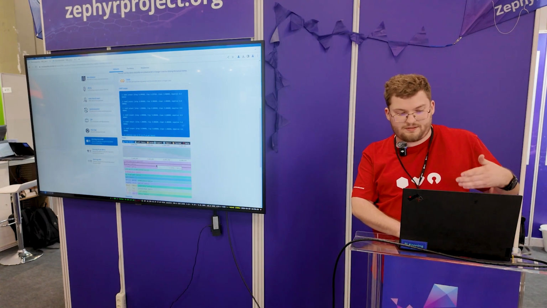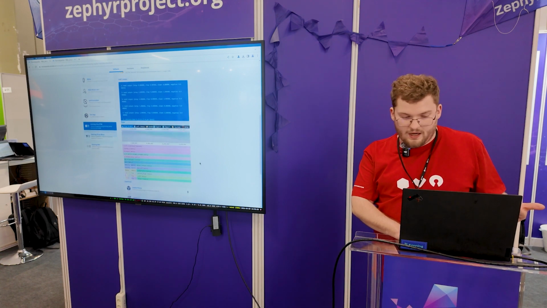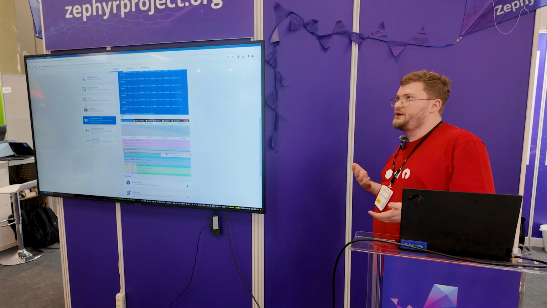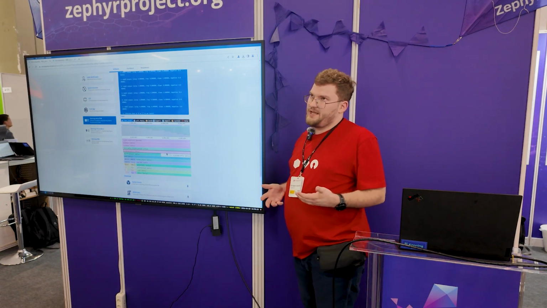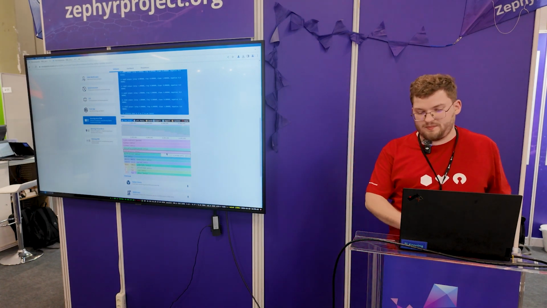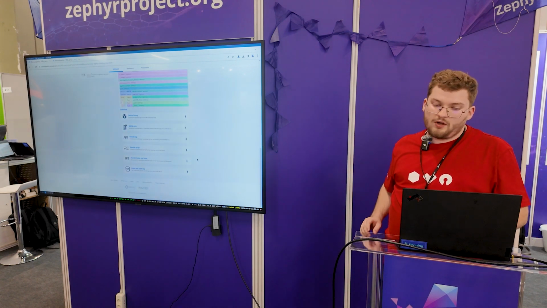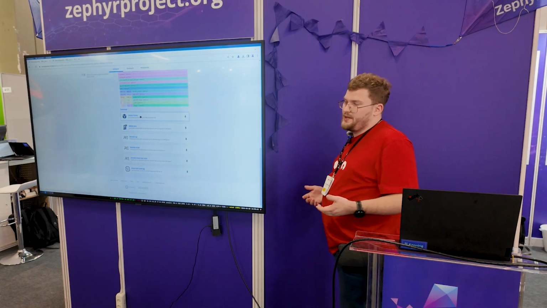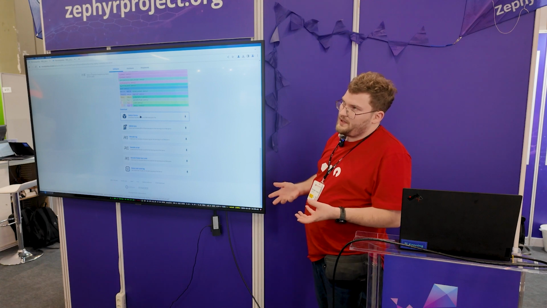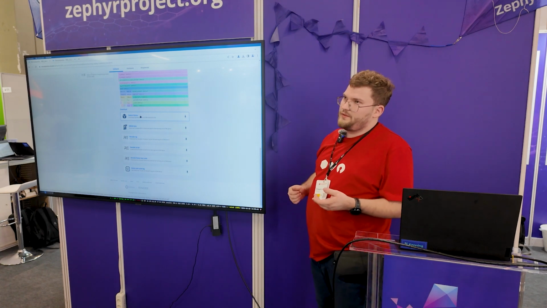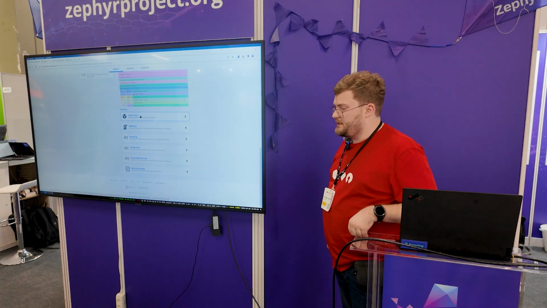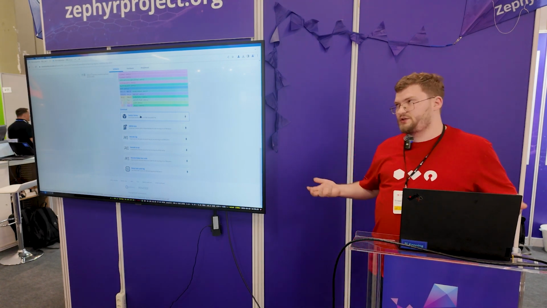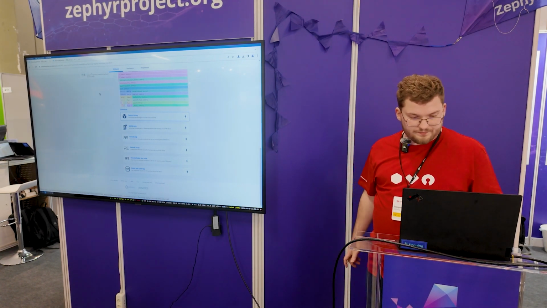What you also get is a trace of such execution, so you can check which methods took the longest to process in order to later optimize them. And you can also download the Zephyr binary and, if you own the hardware, run it on your hardware to check how it will work. And it should just work out of the box.